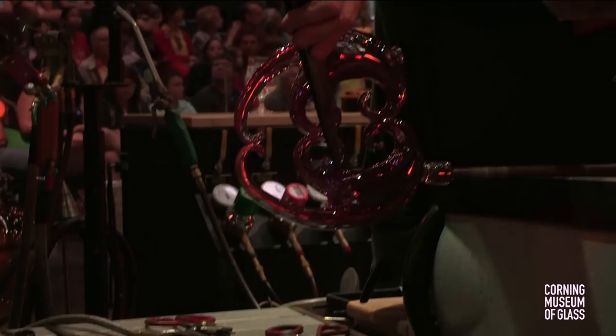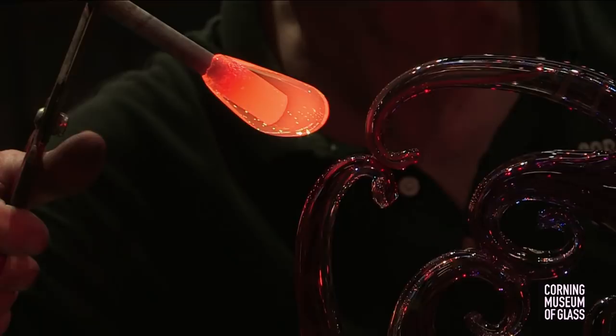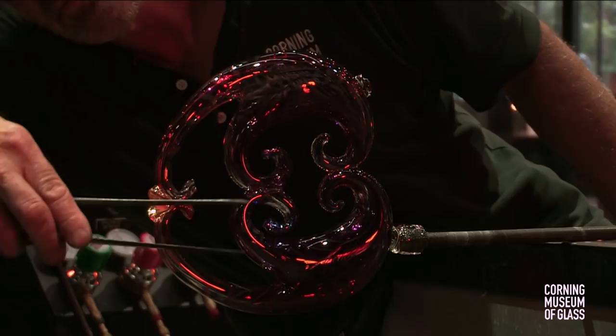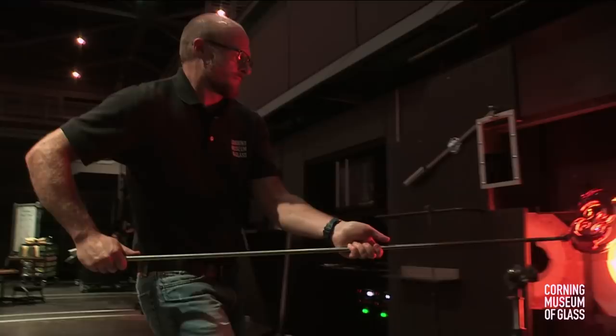So here we go, Helen bring over a little more glass. This will likely be a bit of a connection button that they'll punty off of later on. There we go, right in the middle, cutting that free. So whenever we add these extra bits of glass, it's kind of like an anchor point on the vessel. We're actually going to flip this around. If you look at his sketches earlier on, he needs a sort of place to center it down into this form he'll be creating. Earlier he was saying he's hoping to make that outer curvature 4 gathers, which is a lot of glass. We're glad we have 2 assistants on this team.